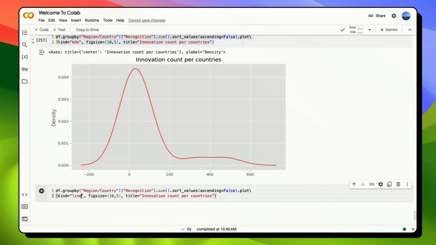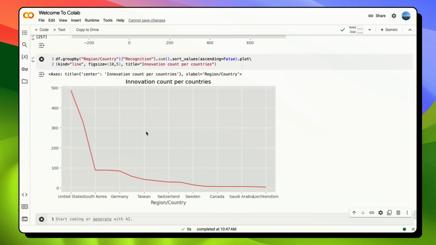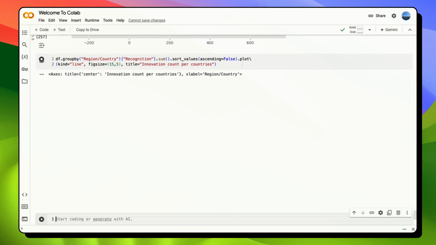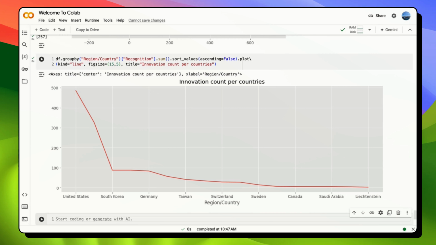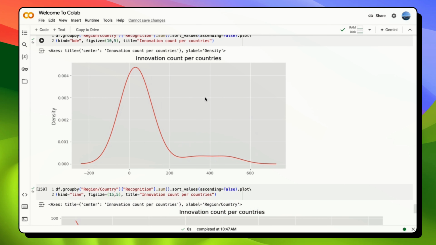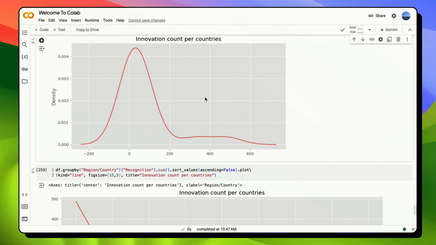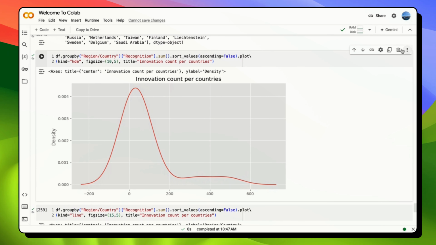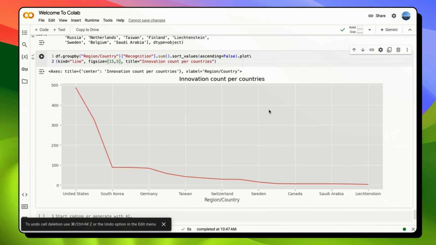Let's go ahead and use line. And there we go. This is way more interesting than the one that we just saw.